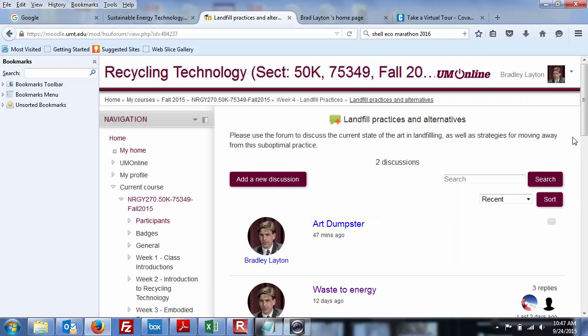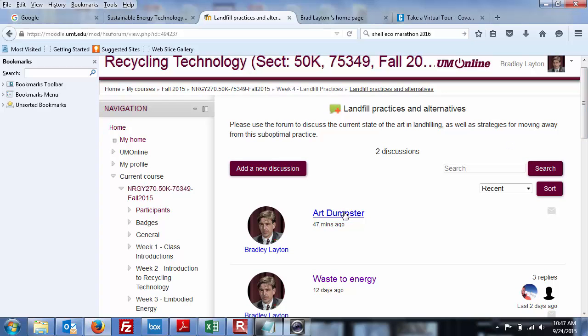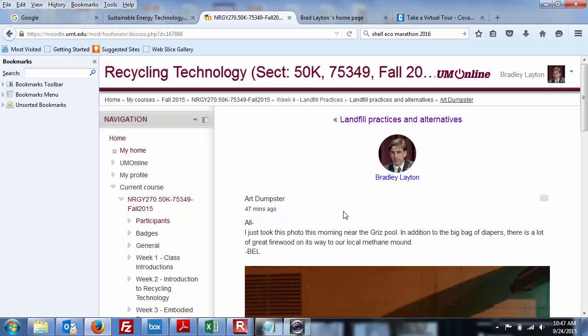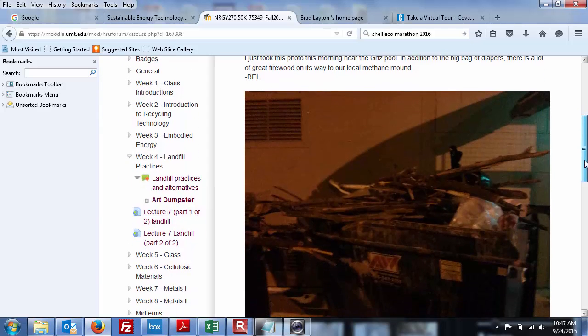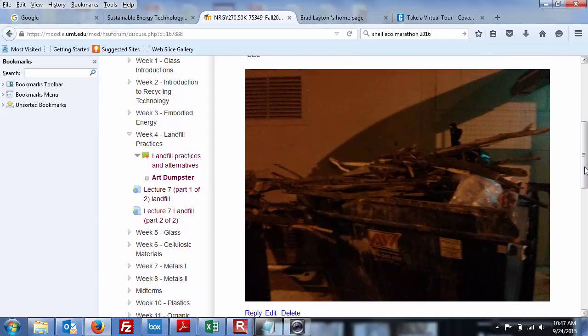I'm going to show you one of my little landfill practice additions to this week's lecture. This was just taken this morning outside the swimming pool. The swimming pool and the art center share a building. The dumpster next door had some diapers, and I think that's a big challenge, what you do with literally disposable diapers. I mean, that's what they're called. We did talk about fire suppression strategies previously.